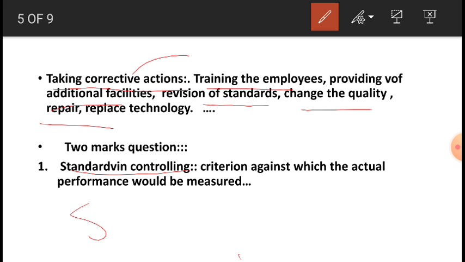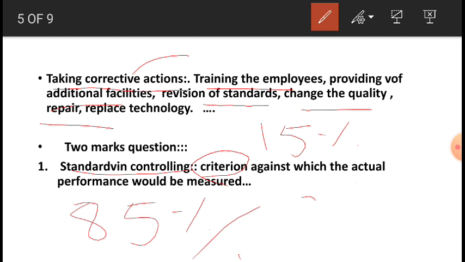In an exam, 85% is distinction. This is a standard set for so many years. 85% is the distinction. This is the standard. This is the criterion against which the actual performance is measured. How much is your actual performance, we see. In a similar way, in business also they will keep a criterion, also called a yardstick. I am using the word criterion. Maybe business sales has to be increased by 15% or profit has to be increased by 20 lakhs. All these are criteria against which actual performance would be measured. They compare this and measure the actual performance.